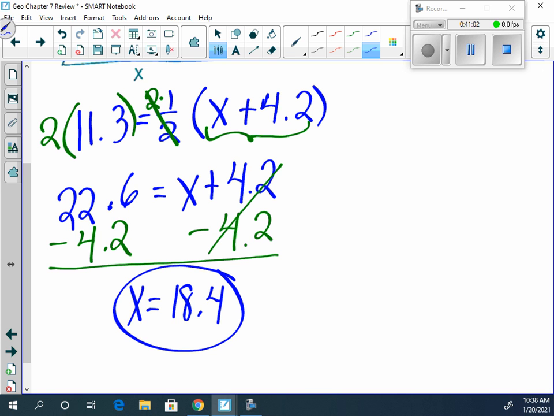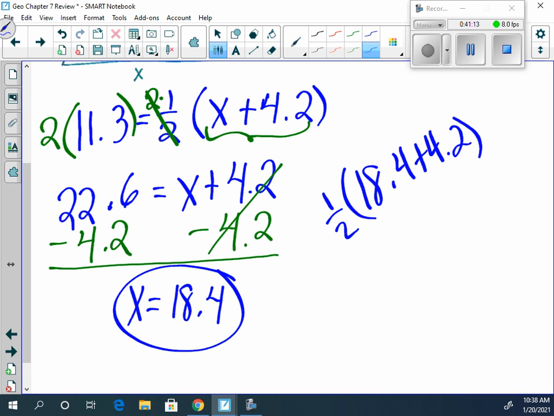On these here, if the numbers don't look right, you can plug them back in. Because if I wanted to check this here, I could do 18.4 plus 4.2 and multiply that by 1/2. I could type that into the calculator and see, do I get 11.3? If I do, I got the right answer. If I don't, I need to look back at the math. Does that make sense? So if for some reason you feel like, especially on these here, the number doesn't look right, plug it back into the formula, see if it comes out to be the correct answer. We can always check it. Questions on these here?